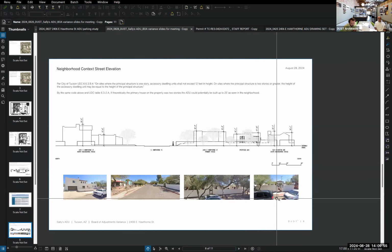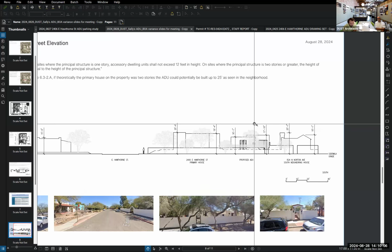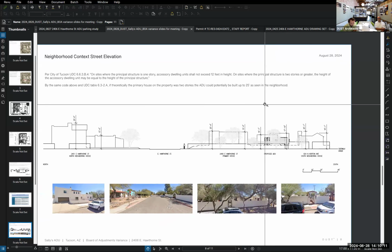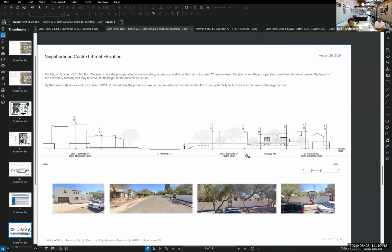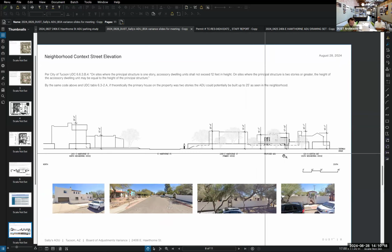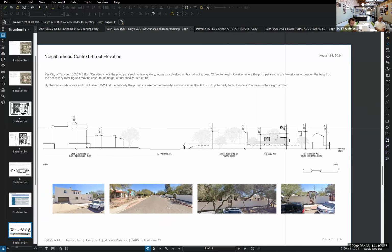And then just understanding the street context and the fabric of the neighborhood, some street images down here at the bottom, and then a section drawing here at the top, just to understand the rhythm of heights and what has been allowable to be built by the city and what has been approved. So the main house here, these dimensions are from sidewalk grade, just to get some human scale there. So the ADU proposal, we think, fits reasonably well within this context and is still the most diminutive of all the dwelling units on the street.